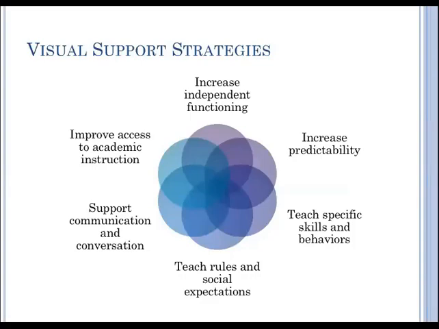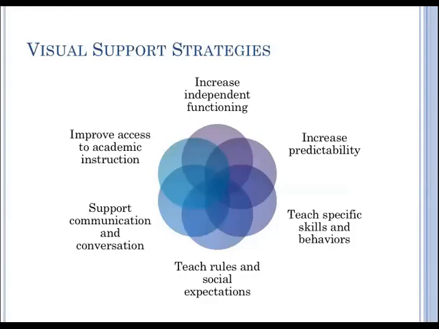And then finally, we can use visual support strategies to help individuals access academic instruction. So when we're talking about having children in inclusive learning settings, oftentimes we need to make the content of that instruction, whether it's teacher-delivered instruction or activities that students are doing, more accessible for them. And visual support strategies are a way for us to achieve that.